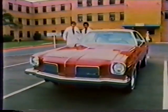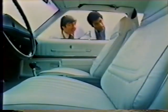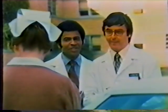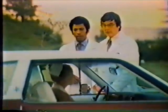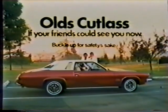Look, someone parked a new Cutlass Supreme in Nurse Johnson's spot. An Oldsmobile? Look at the room. Plush. Can't be Nurse Johnson's. Must be the new surgeon's. Here comes Johnson now. New Cutlass Supreme, Miss Johnson? Uh-huh. Oh, you didn't forget your keys, did you? And we hoped you'd give us a ride. Where to? And on a nurse's salary. What a step up. Holy cow. They'll never believe it if your friends could see you now.